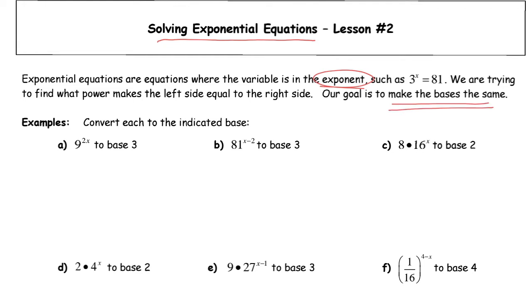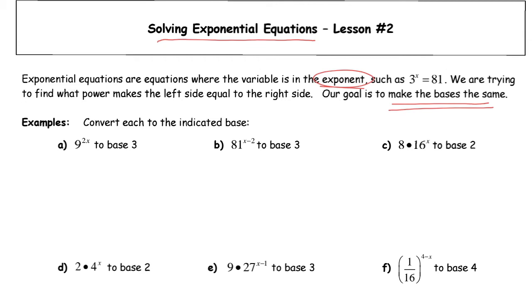Before we get to that, let's take a quick look at what it means to make the bases the same. We'll do just a little bit here, and then we'll get into the actual solving. The instruction says to convert each to the indicated bases. So we want to convert 9 to the 2x to a base 3 expression.